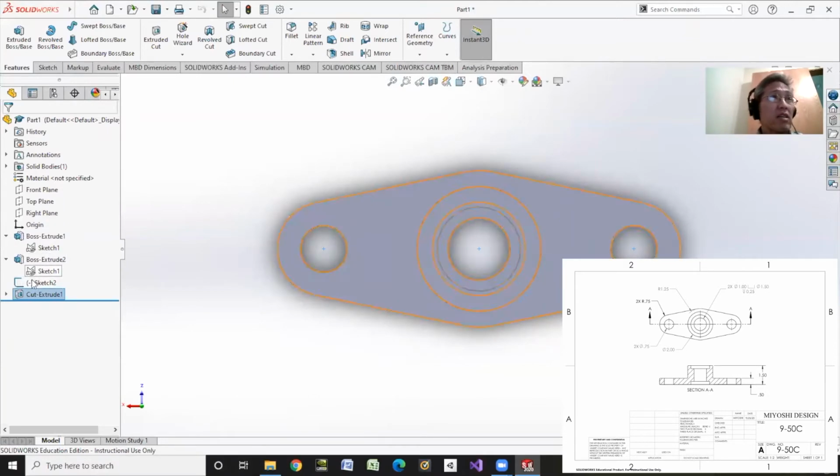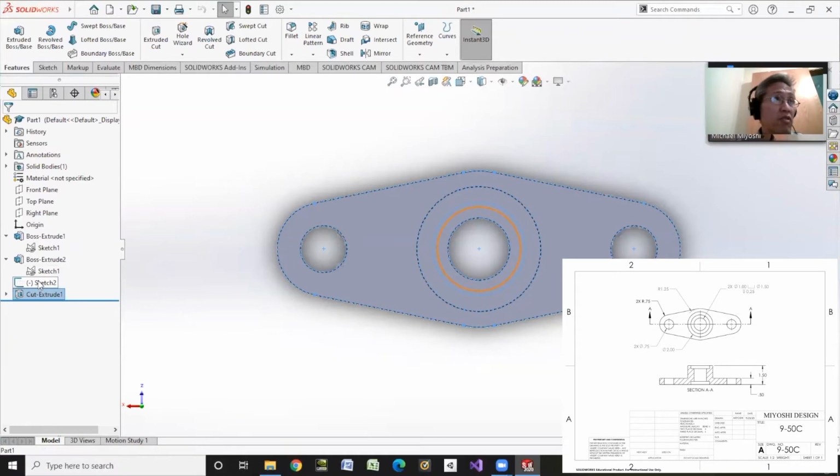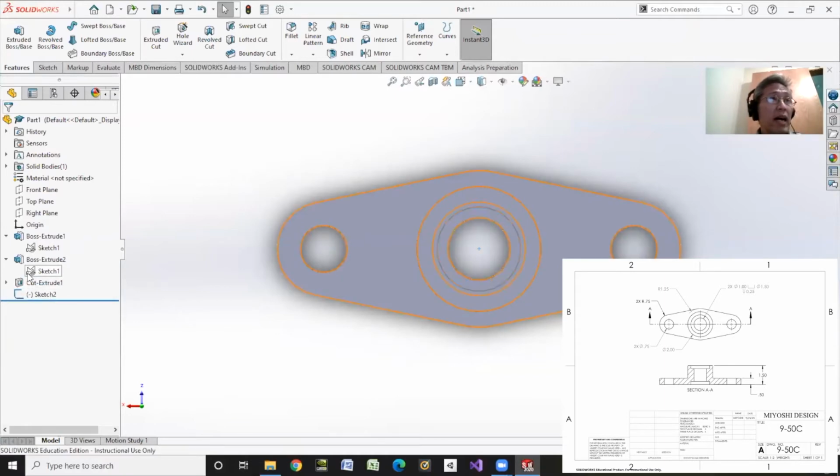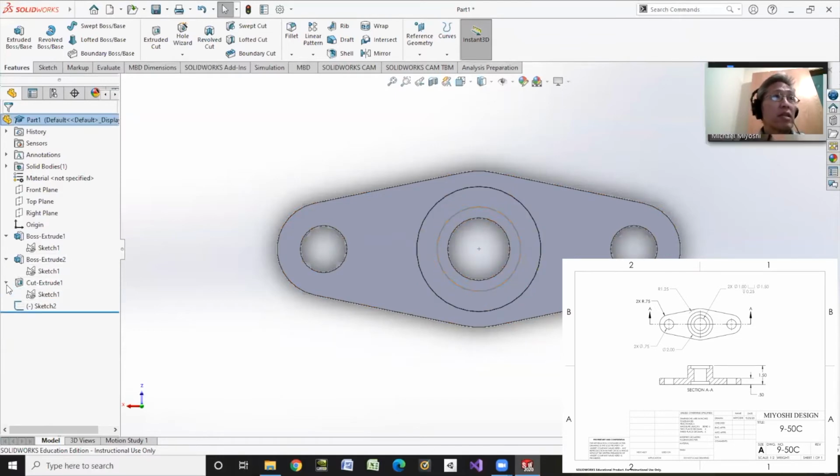Now I had that sketch here, and I didn't want to move it, but I want to actually move the sketch below. So I want to move that. And the nice thing about SolidWorks says, hey, I really did this before I made the cut extrude, but I want it to be after because I want to reference something back here. So let's go here. So I'll go back to the sketch.